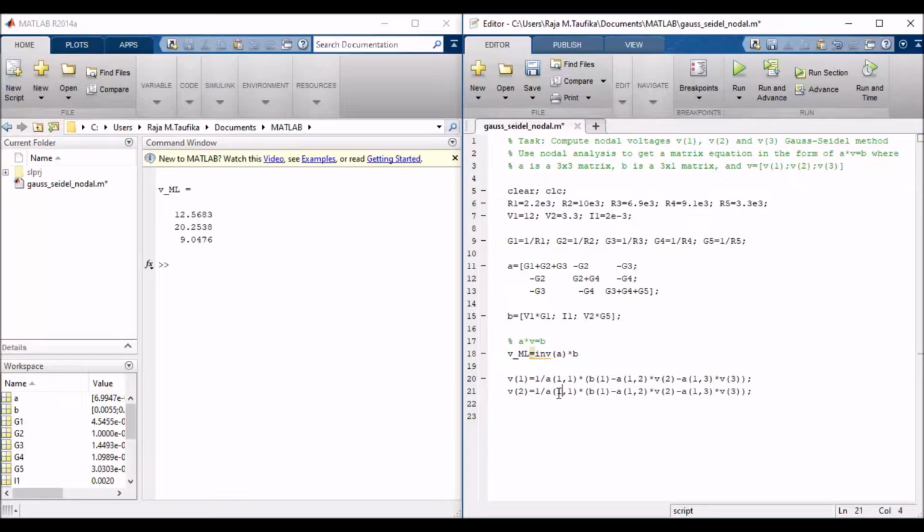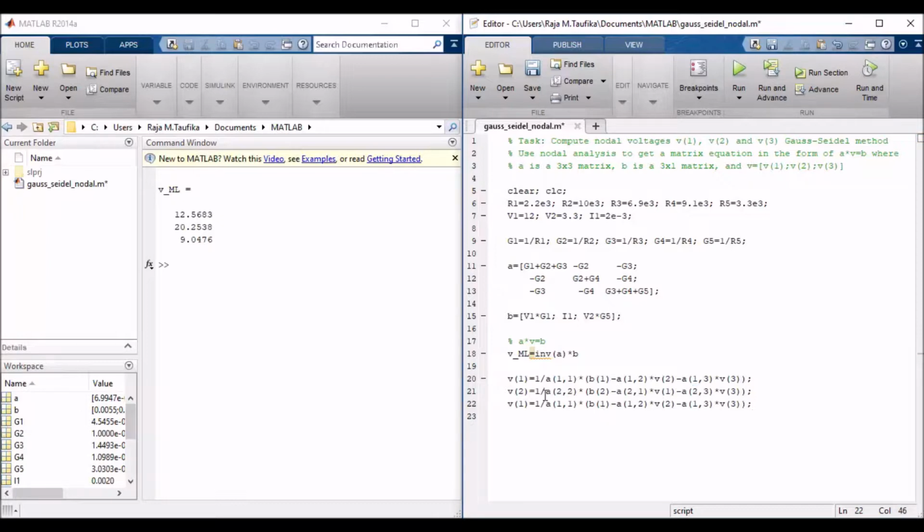Since we have V1, V2 and V3, we can add the other lines. So V2 should be 1 over A22 times B2 minus A21 V1 minus A23 V3.